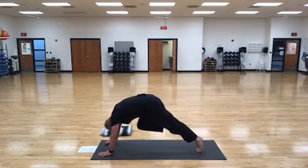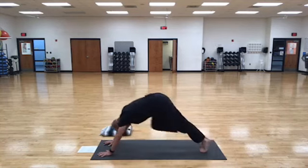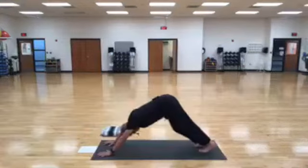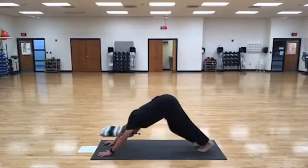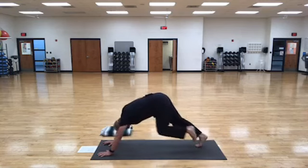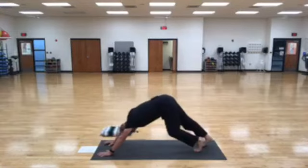Keep working. You may hear me breathe, that's okay. Always breathe in through the nose, maybe out through the mouth, in and out through the nose. Deep diaphragmatic breath. Keep working. And one more time on each side.